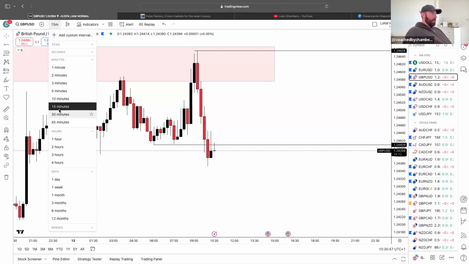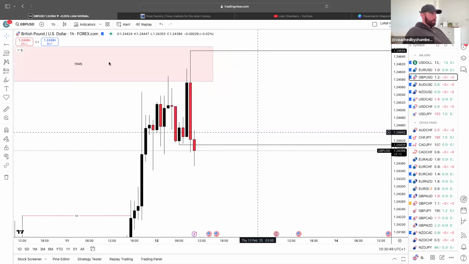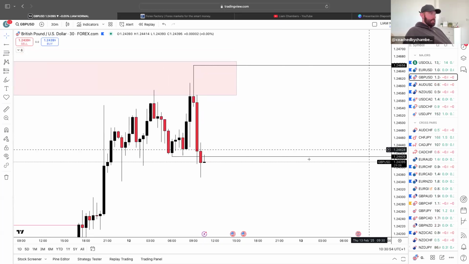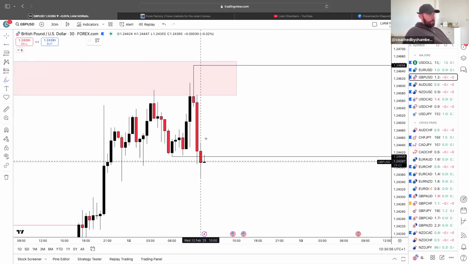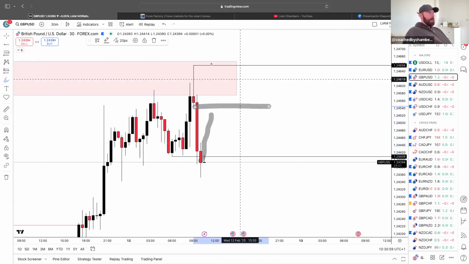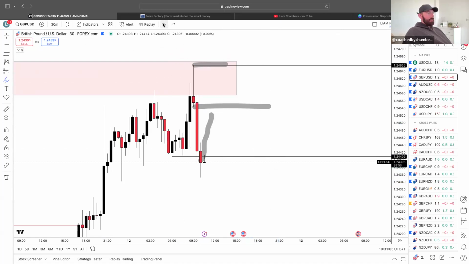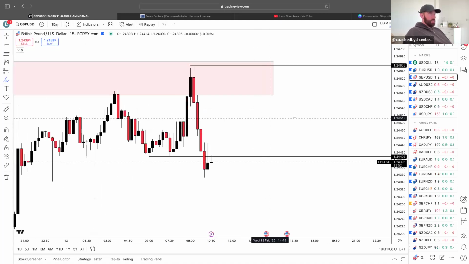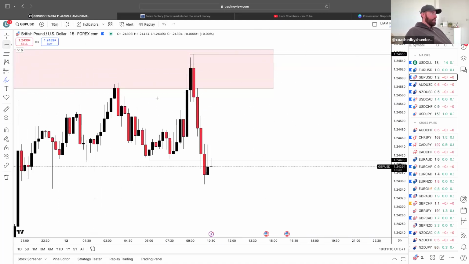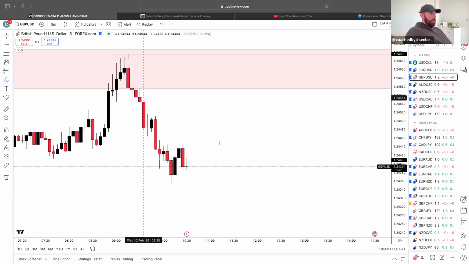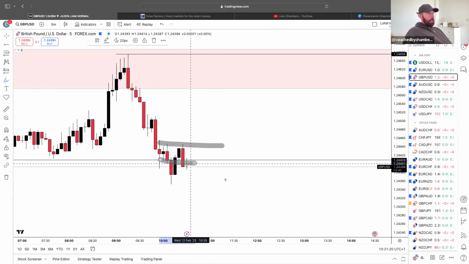So if you look at it from, let's just start on a 1 hour. Or let's see, we can half it, go to the 30-minute. I would like to see, of course, a deeper retracement, filling this imbalance into this area of supply, and then carry on downwards. But if the market's just coming on trending right now, we might not get that. So if we look at a 15-minute, what can we see? Well, if we go down to a 10, it might be a bit clearer. 5 maybe. You can see that 5-minute supply is in control here.